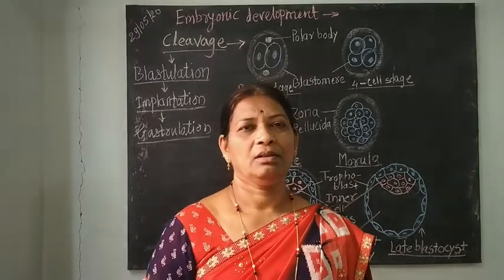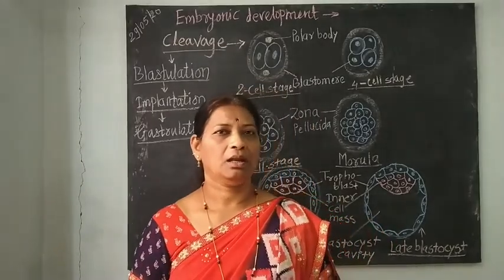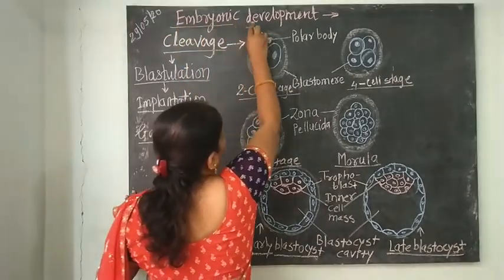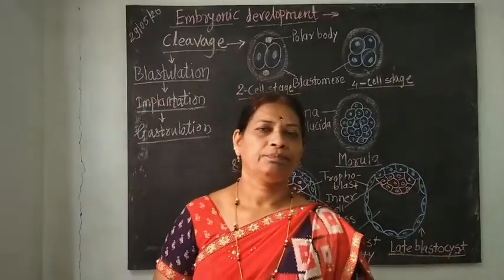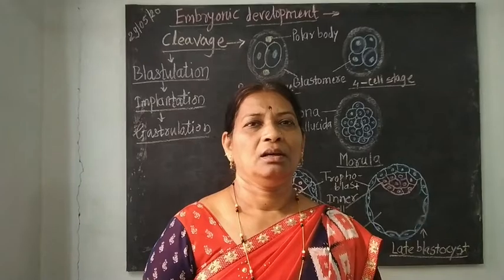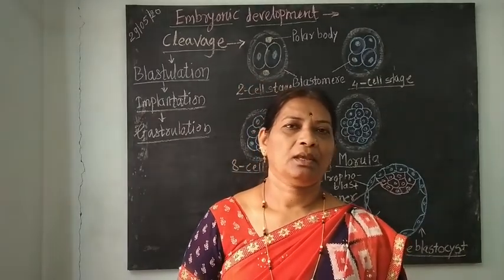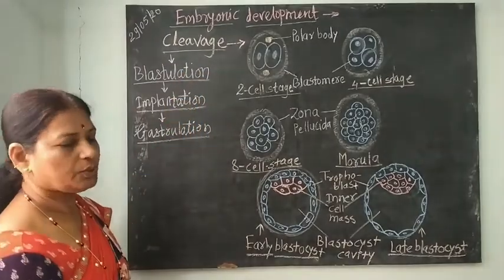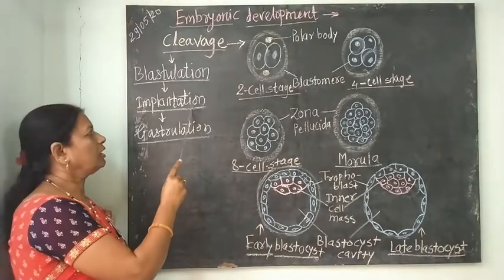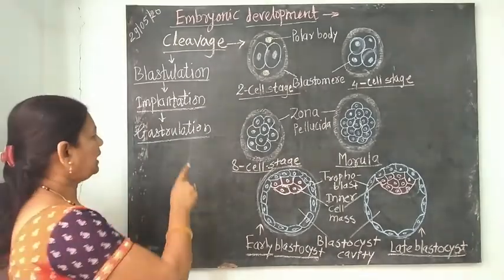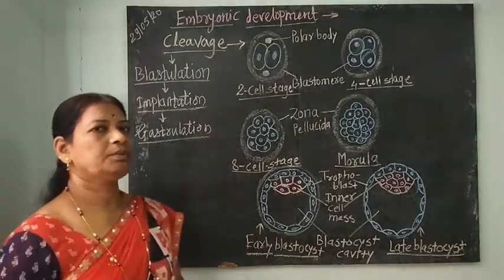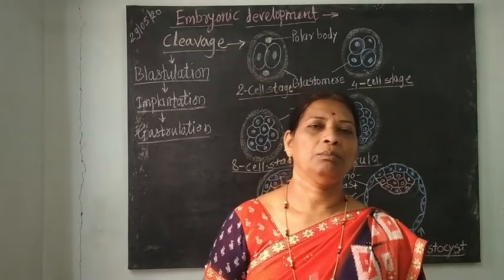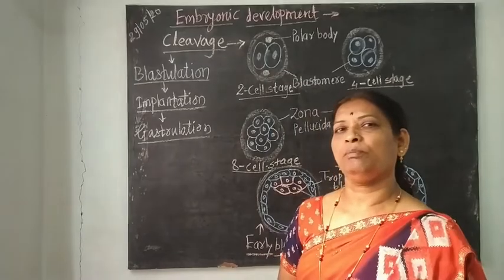Today we are going to continue with the new point from reproduction in lower and higher animals. That point is development of the embryo, or embryonic development. The zygote formed by syngamy automatically divides, and that division is studied as the first cleavage. Then cleavage continues into blastulation, blastulation continues into the next step, that is implantation, and implantation finally continues into gastrulation. So these four stages make up the embryonic development, and in that process the embryo forms.